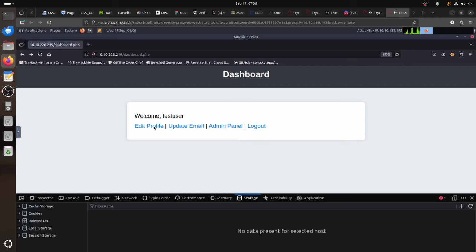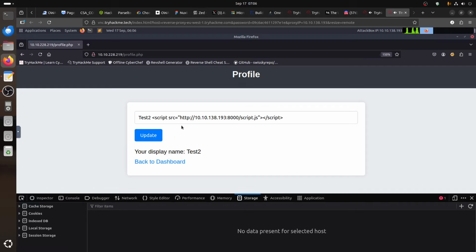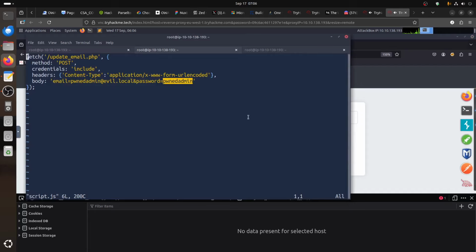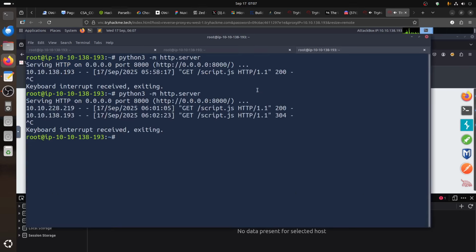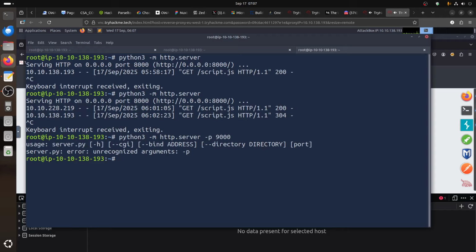So the idea now, let's edit. Stop calling this script. Let's call script two. Let me change the port, python -m http.server 9000.